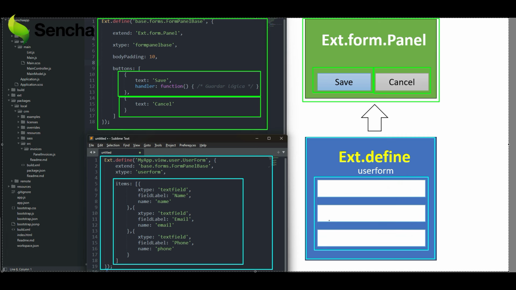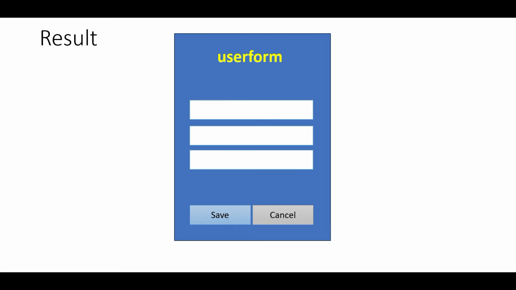If we extend from our base form, we'll be reusing all of its configurations and behaviors, so we don't have to rewrite them. This structure will allow us to extend and create a user form, then a client form, perhaps an invoice form, and any other. All the forms in our application should extend from this single form, which will control the most repetitive behaviors for each of them. In the case of the user form, it will no longer be necessary to rewrite the button definitions. We'll only need to declare the elements in the body, such as the fields for name, email, and password.